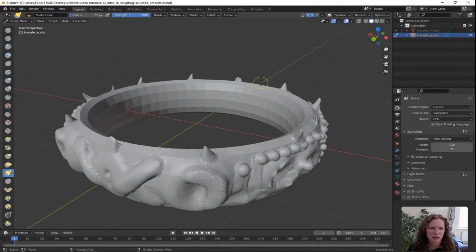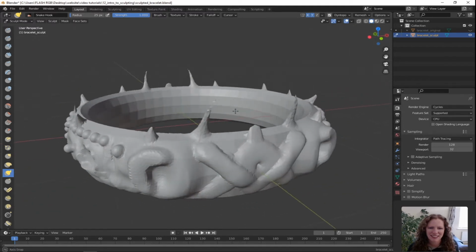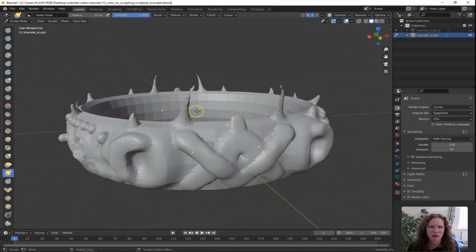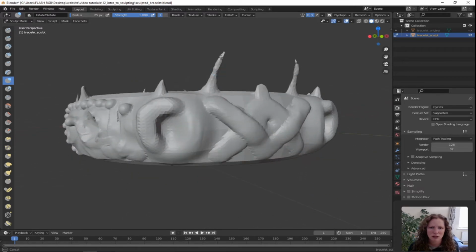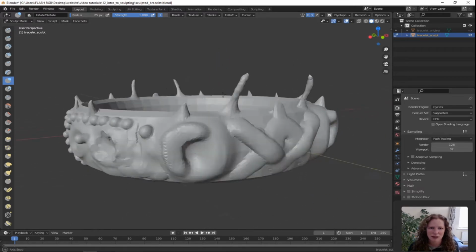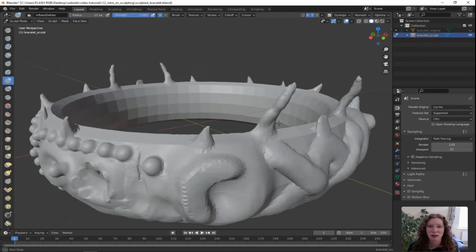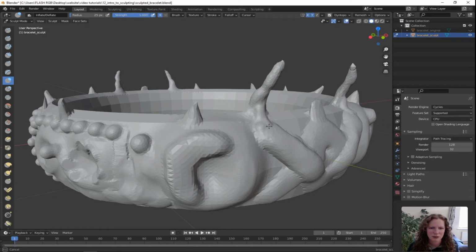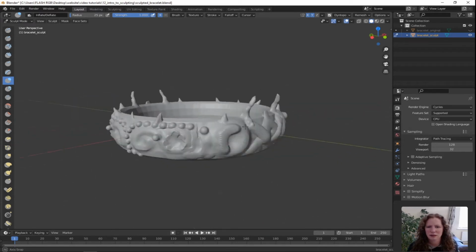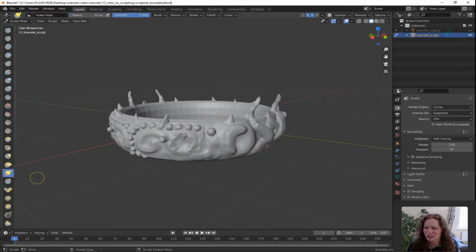Snake hook. This one's great. Just grab a vertex and pull it up and it'll just go up into a lovely spike like that. Usually when you make a snake hook, it's too skinny, and if you want to just inflate it, then use your inflate brush on it and it'll give it a bit of thickness, just so you're not working on something that will never print. Basically, it's going to build that up there like so.